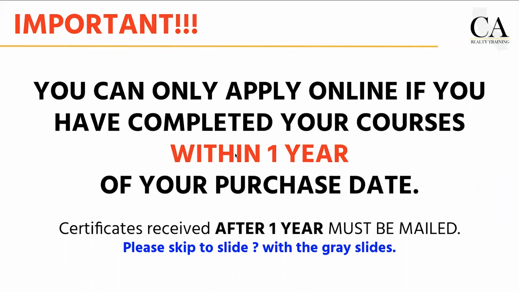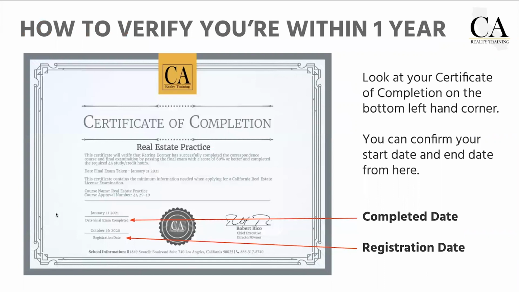All right, so again, your courses must be completed within 1 year of your purchase date. We will show you your certificates and what that really means. But if you took over a year and your certificates show over a year, contact your real estate education provider, or contact us if you went through us, and we can see what accommodations we can provide you and what steps you should take. All right, and here are your certificates if you went through us.